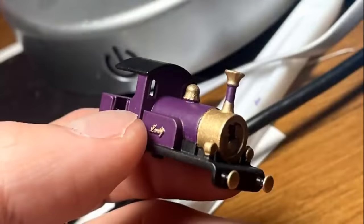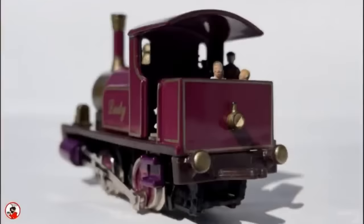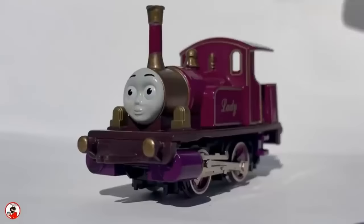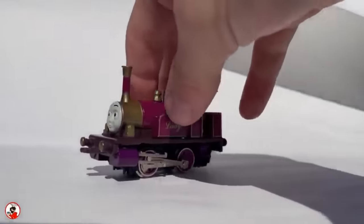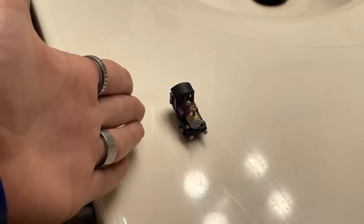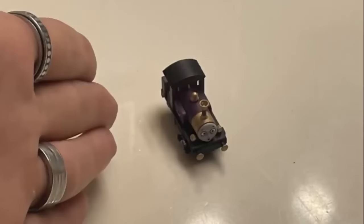Now would come the very difficult part, which would be motorizing one of these two. Or what I thought would be the most difficult part. Some of you guys may remember quite a bit ago when I made a 00 scale version of Lady, which essentially was an Ertl model that sat on a Pug chassis. At least for me, in 00 scale, this was too small to power. So instead of her ever going on her own, she was a free roller, and often pushed by other engines or pulled by them. Honestly, it didn't really look the best, and I was worried the N gauge Lady would be similar. It literally is the tiniest shell I had ever worked on. I didn't think I'd be able to stick a motor or any sort of chassis into it, honestly.